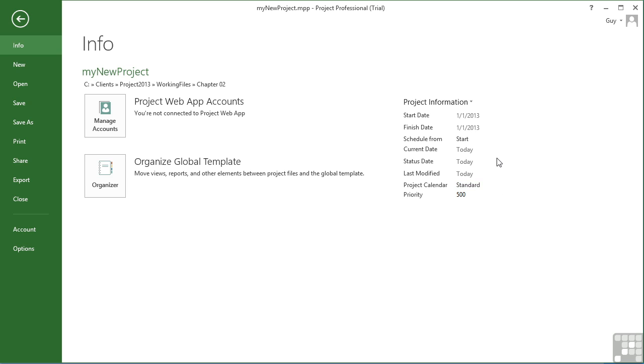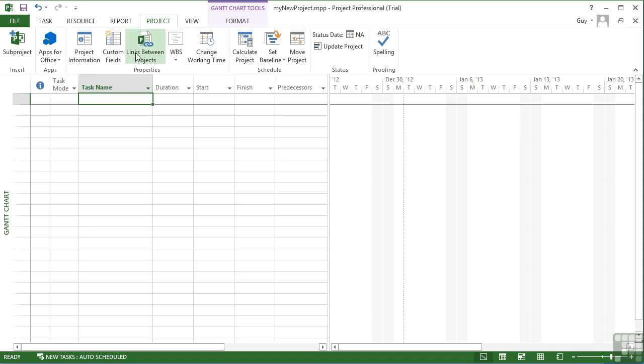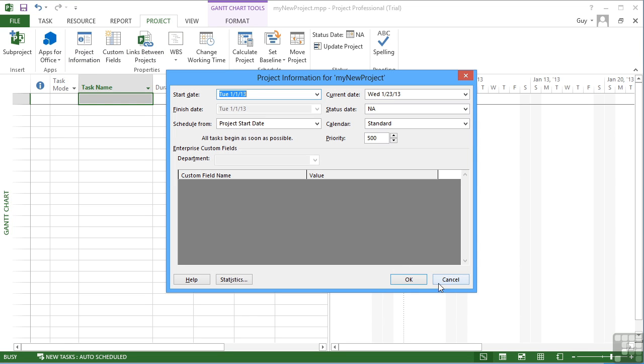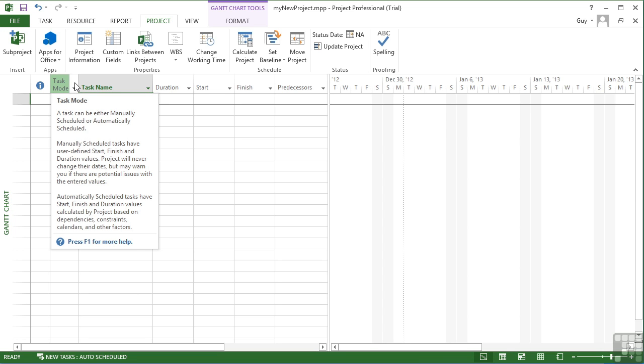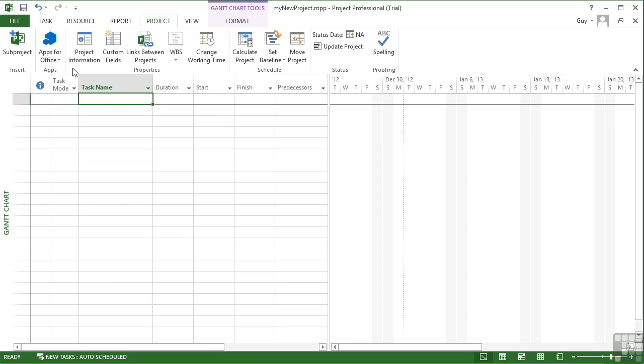And you can change the calendar, current date, status date, and the modified date changes itself based on when the project was last modified. So some of that project information can be done here, and some can be done through the project information dialog box. Now that information is stored with the project, so you would need to make sure you saved to top up those changes to the project. And we have a little save disk icon on the quick access toolbar. So that's your project information, start and finish, and the properties. We're now ready to start adding tasks to our project.